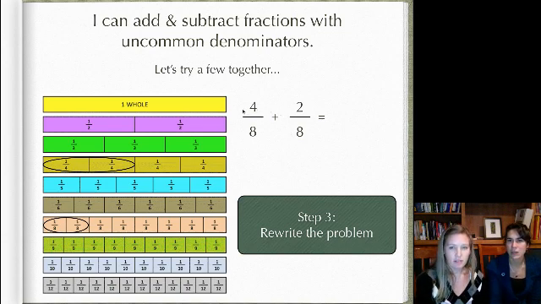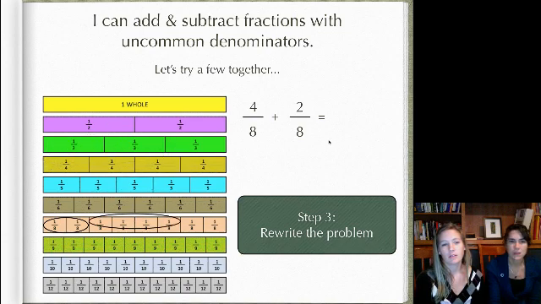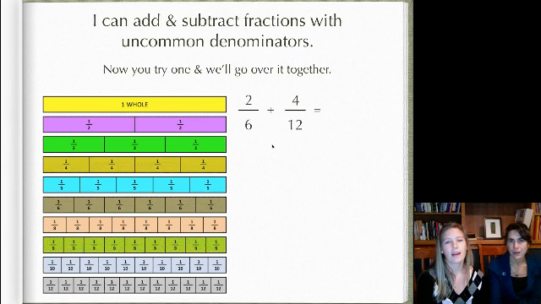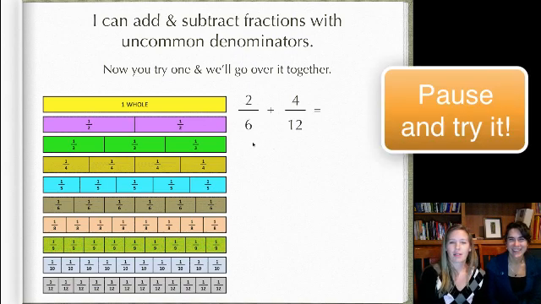And now, once again, this is just like learning goal 1. Nice and easy. We're just going to look across here. 4 plus 2 equals 6. Oh, and we have our nice visual showing that too. And now you're going to solve the problem. So we have our 4 8s plus 2 8s should equal 6 8s. And once again, you can see that visually here. Now you get to pause it. See, we did it right. Okay. Good. All right, so pause it, and then we'll go over this one.